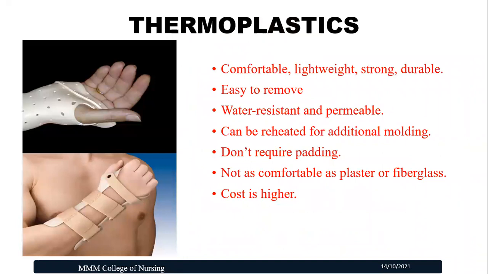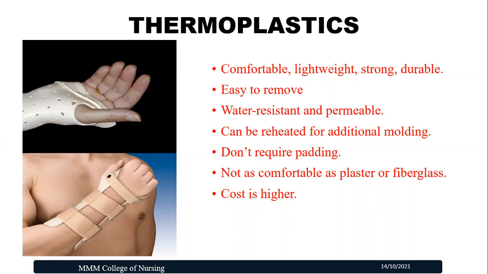And the third one is the thermoplastics. These thermoplastics are more comfortable, lightweight, stronger, and very durable in nature. They can be easily removed and reapplied by maintaining the position of the body part, and they provide the same immobility like POP. These thermoplastics are also more water resistant and permeable, so radiographs can be taken with them.